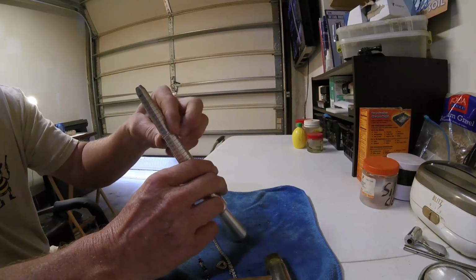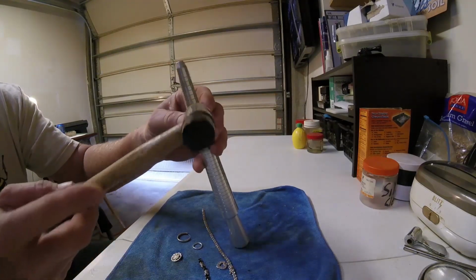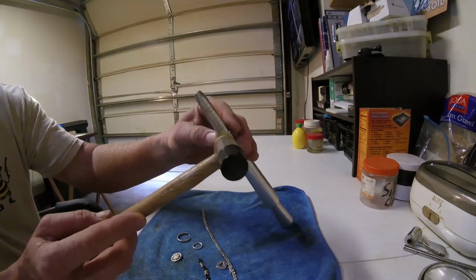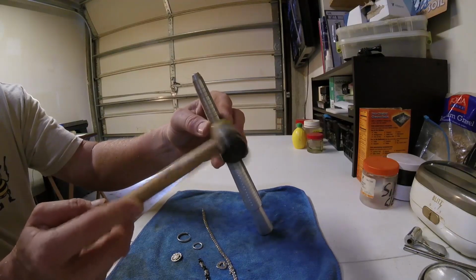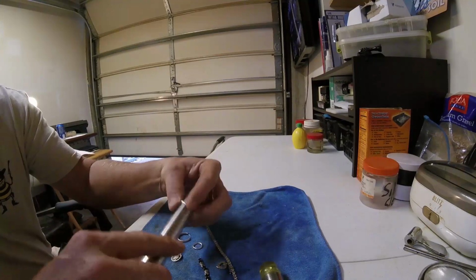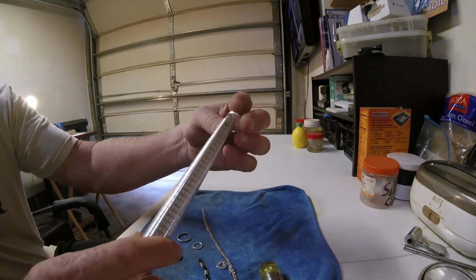Turn this a little bit more, and you just keep spinning it and working with it. Like I said, I'm not hitting it hard, I'm just tapping it. Let's see what kind of shape we got now, and look at that, it's all starting to round out real nice and neat.